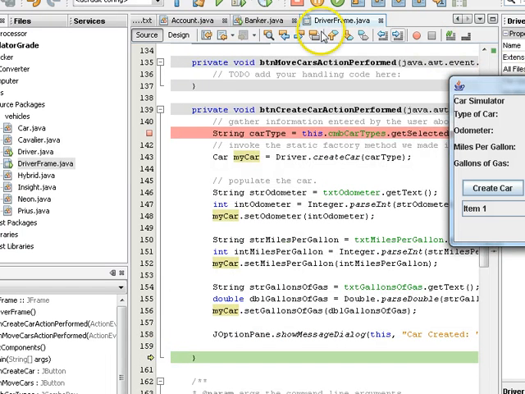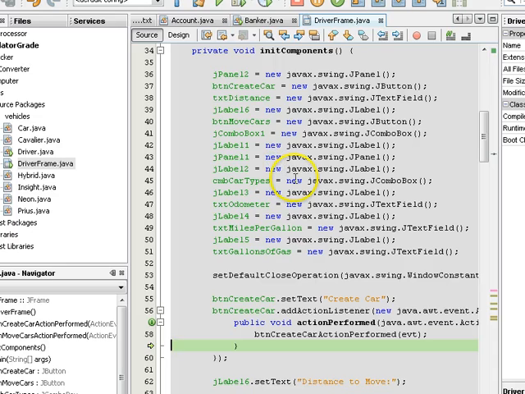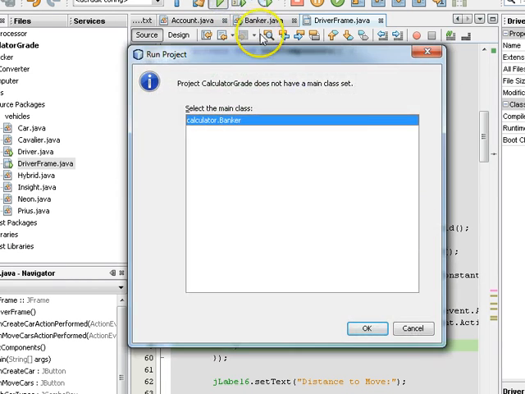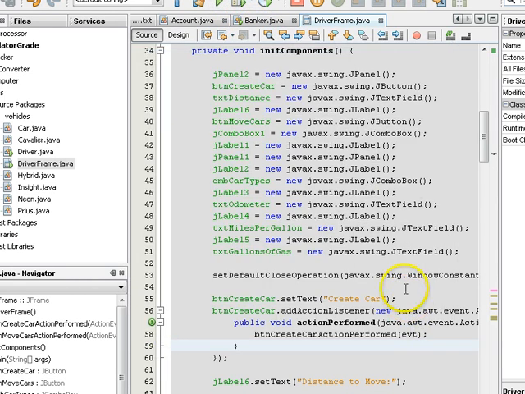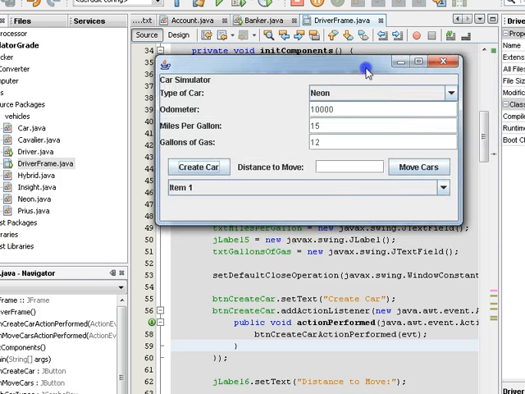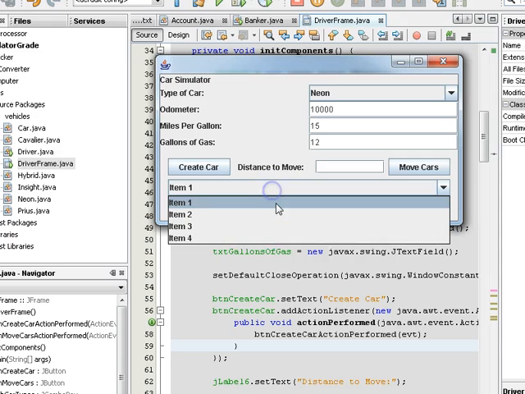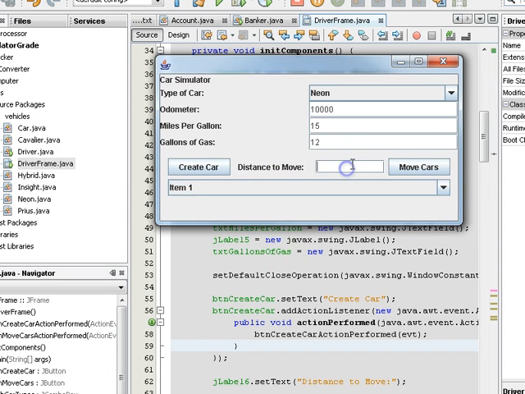Okay? And I will go ahead and choose F8 and tell it to continue running. I'll hit the play button. Oops, sorry. F5 will tell it to continue running. Okay, so now what do we still have to do? We still have to put this in our drop-down box here so that we can see it. We still have to enter this distance to move, and then we still have to activate that move cars button. We're at the 30-minute mark now. I'm going to bet we're going to be able to wrap that all up in about 15 more minutes.